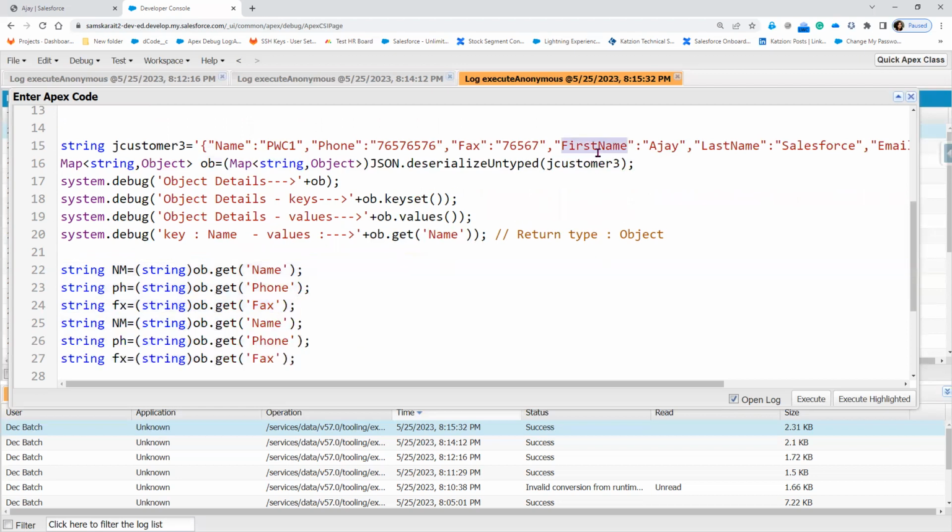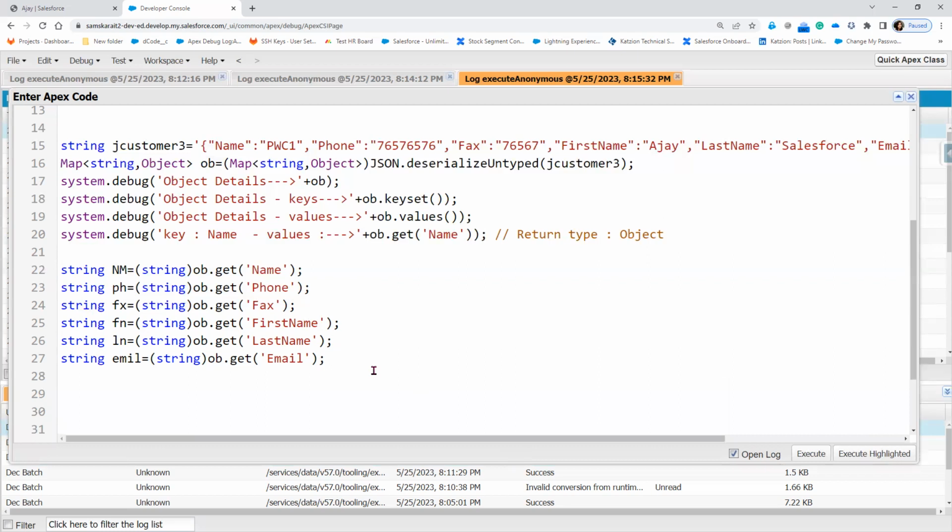This is the first name, then we have the last name, and then finally we have the email. Email is stored in the email, last name is stored in the LN, and first name is stored in the FN. Now I'm dividing each value, so each value I'm storing into each string.